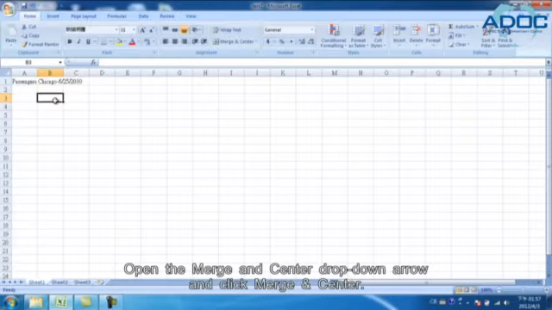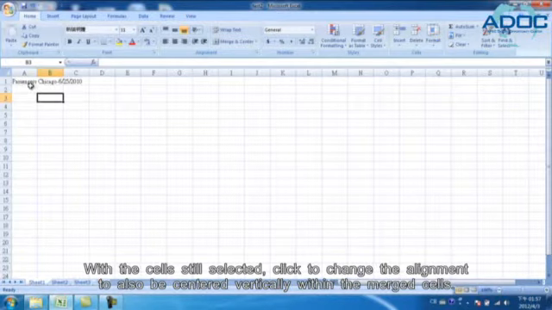Open the Merge and Center drop-down arrow and click Merge and Center. With the cells still selected, click to change the alignment to also be centered vertically within the merged cells.